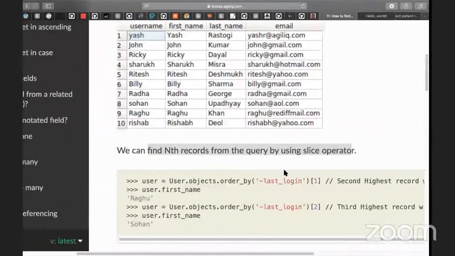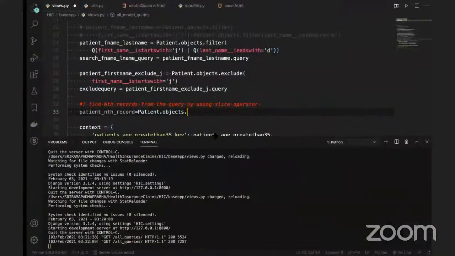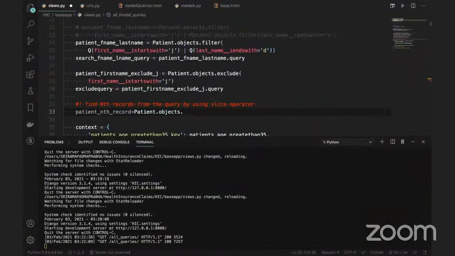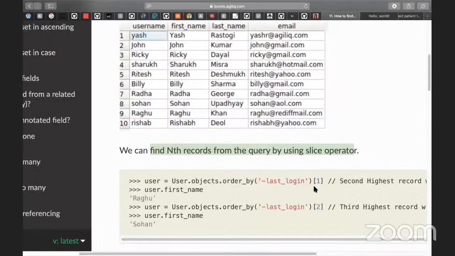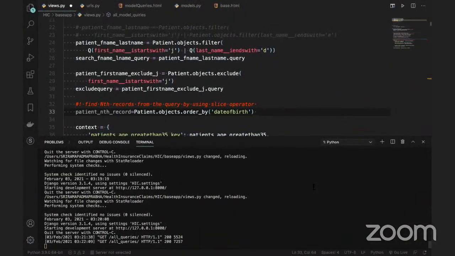Then we can look at this query. We have order by, so let me take the order by here. Sorry, we can take anything, guys. In the sense, not only order by, we can also use the filter condition. That's what I'm trying to say. In order by, I'm mentioning the date of birth. Then we have to mention the nth record. For example, I want the second record in the given database, so I will just give two.